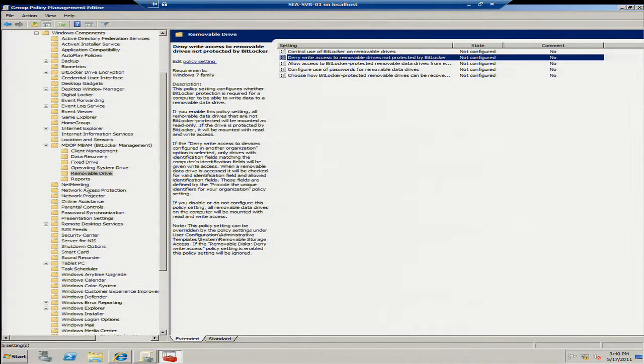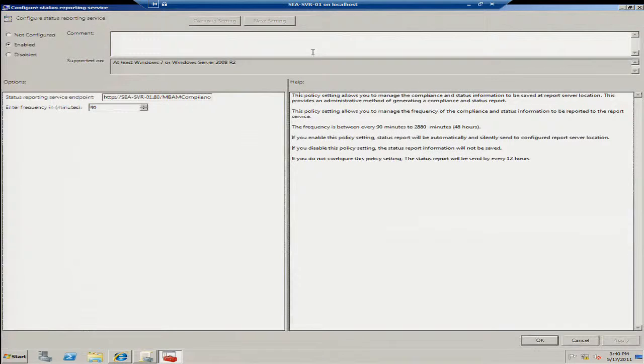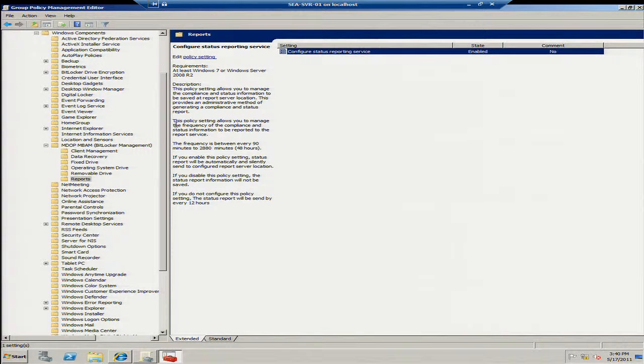And the last one, or one of many, is another configuration: reports. We have a different web service for key escrow than we do for passing up the compliance data, so you can set that also. And you can also set the frequency of how frequently to check and pass up for recovery keys versus how often to pass up compliance data. So we're giving you as many switches as we can. So with that, I'm going to switch over and show you a little bit of the client experience.